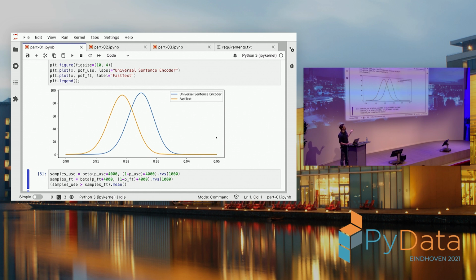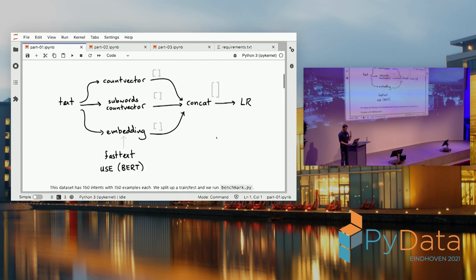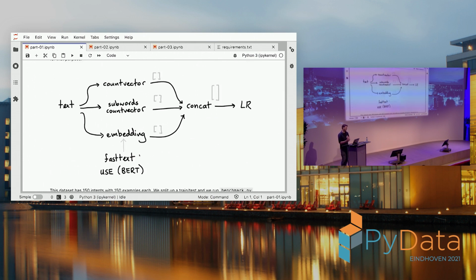But this is not even the worst thing that happened in our benchmark. Because you see, if I just have a look at this pipeline again, if I'm trying to say, well, I'm comparing two approaches, the one thing that I haven't been doing is comparing it with the most simple thing out there. And the most simple thing out there would just be, well, let's do no embeddings whatsoever. Let's just look at the words and the subwords, index all of those, get a weight for them, and that should be the simplest thing, right? Maybe that should also be included in this benchmark, because otherwise I'm just comparing neural networks with each other instead of considering the really simple thing.